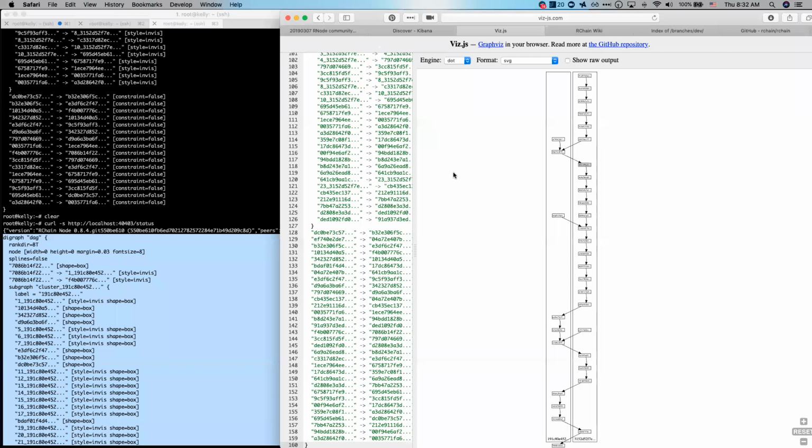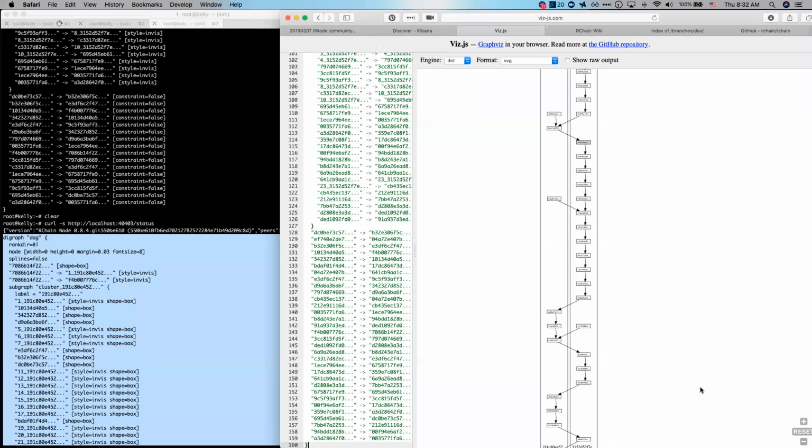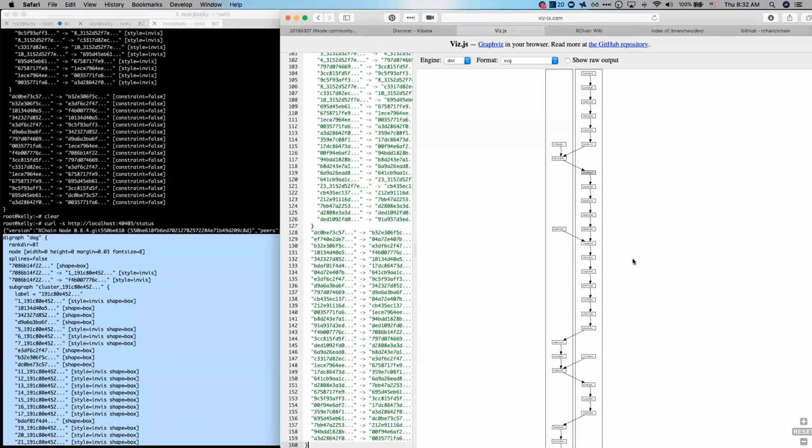It has a sense that there's 29 blocks. Here's my node on the left, here's validator 1 on the right. Validator 1 is being more consistent about proposing than I am because I'm doing it manually. But the other thing you can observe is that finalization also continues to progress. We saw finalization much lower in the DAG earlier, and now we see it moving up as the validation process continues. So that's all good news.